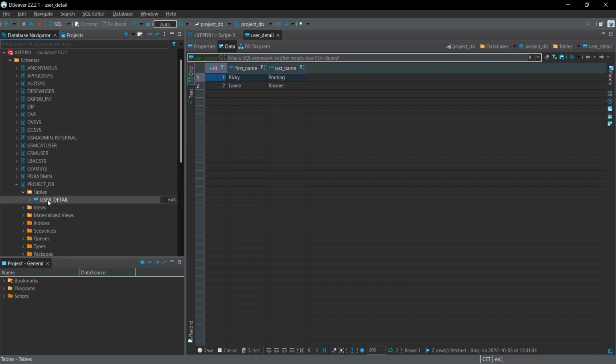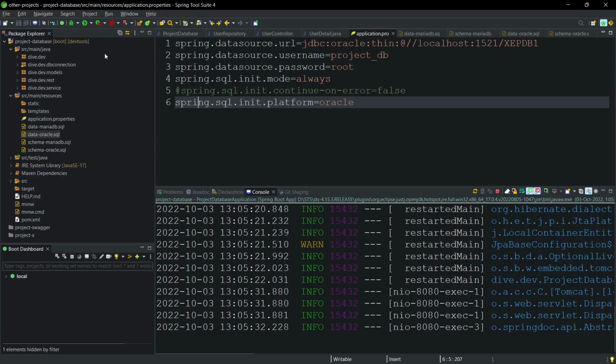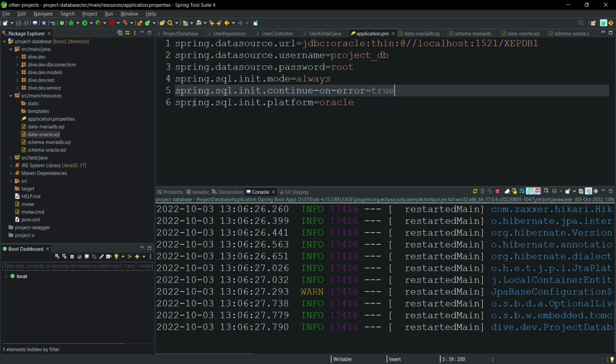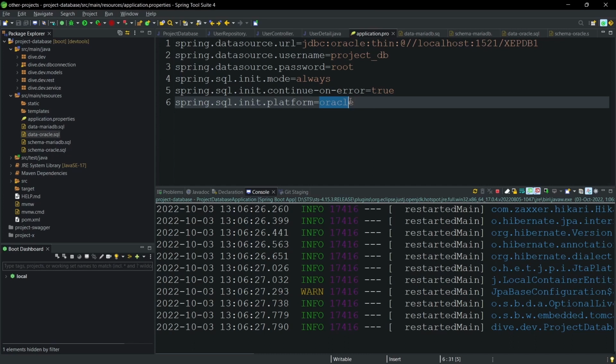Refresh, user detail, there you go. Again, if you want to restart the application, the same thing happens, fail fast, because you already have the data. The spring.sql.init.platform value is just a placeholder. You can type in ABC and the SQL files should be data-abc.sql and schema-abc.sql. The name is basically used as a placeholder. We use the names of the databases so that it makes for more meaningful usage in the application.